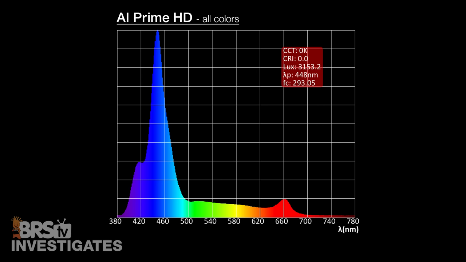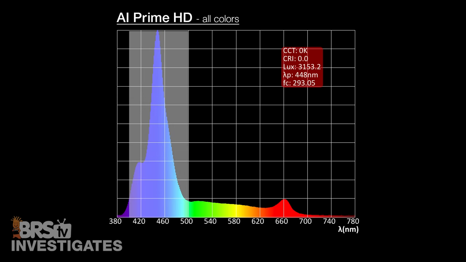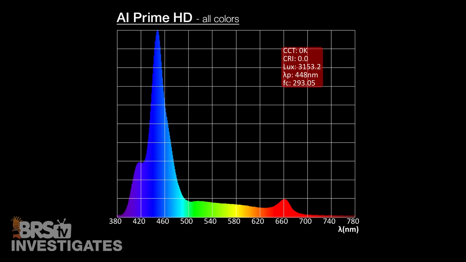But looking at the blended spectrum we are seeing the important coverage at the 430 and 660 peaks for chlorophyll A, solid peak near 450 for important chlorophyll C, and a solid representation in the 400 to 500 range important to carotenoids. There is no question this light was designed to support corals.